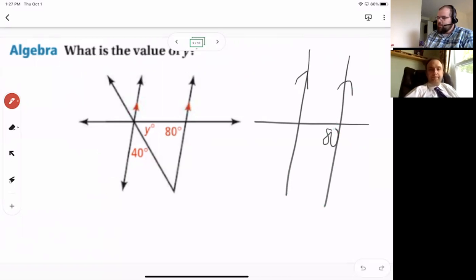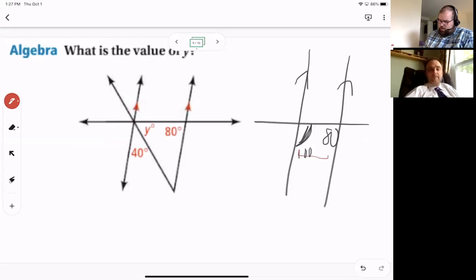Okay, I'm done. Oh, so what I see that you did was this line here, or this ray here, you just kind of left off because that makes it a little bit easier to see some stuff. Yes. So then it looks like I'm talking about this angle right here. And that's same side interior. Oh, and we know that same side interior are supplementary. Yes. So that's 100 degrees because 100 plus 80 is 180.